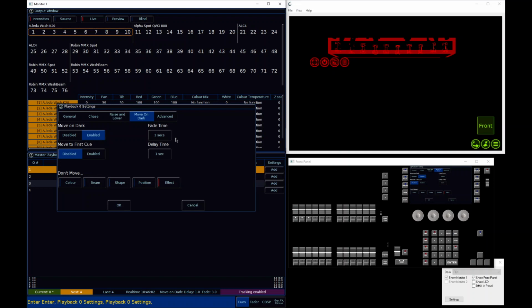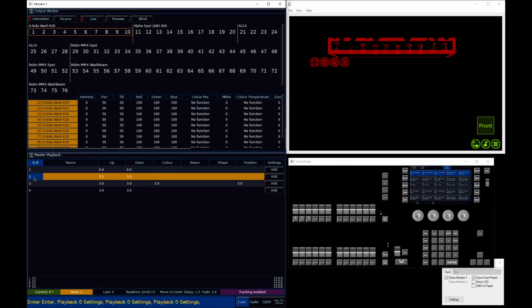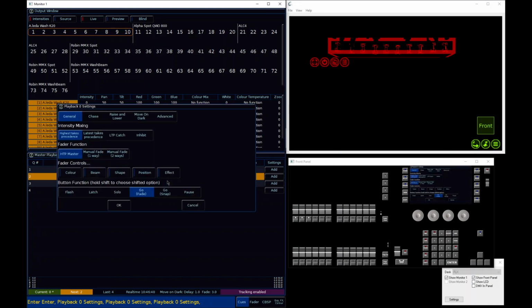Now, it's worth mentioning at this point, the fixtures will prepare by default at the earliest opportunity possible. So if you imagine that my lights went to black in Q2 as they do now, but then weren't used again until Q20, for example. Even though the console would go into Q2, it would say, right, I'm not using these fixtures, but the next time they're used might be Q20. So it would prep them in this cue, ready for Q20, so that they're all ready to go and you don't need to worry about them. So it will prep your fixtures at the earliest opportunity.